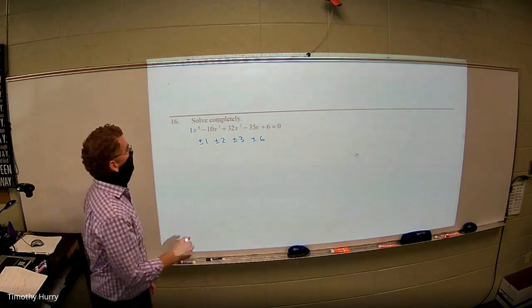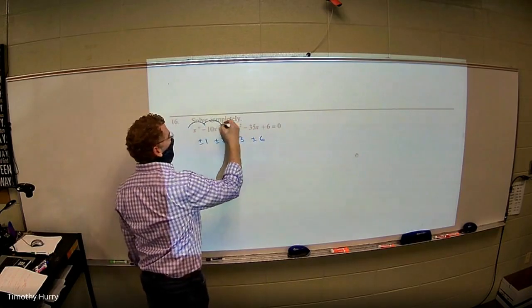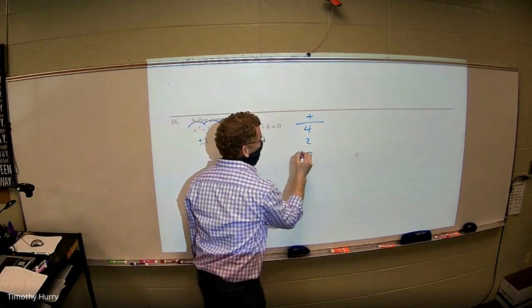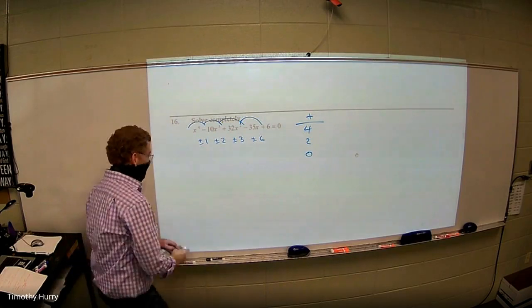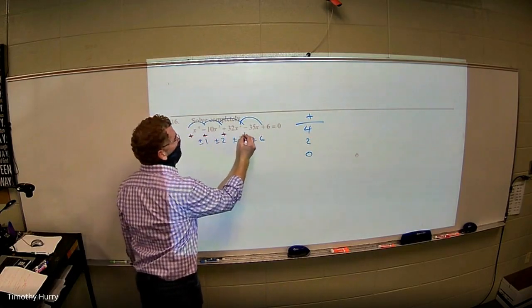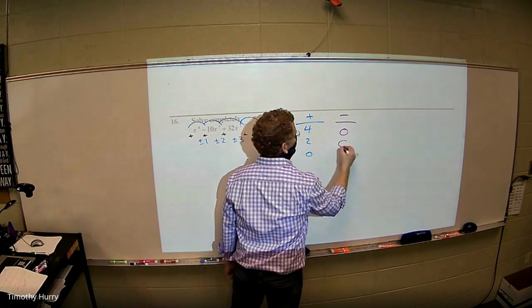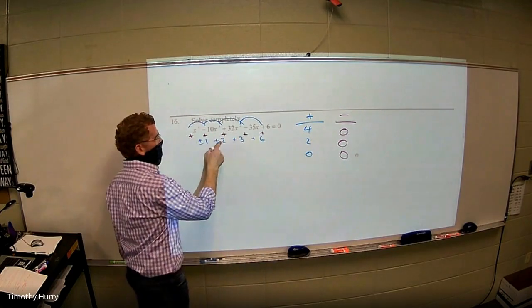Well, if you had looked at this and gone, wait, plus, minus, plus, minus, plus, that's what? The number of positives is 4, 2, or 0. Lots of positives in play, right? But wait, when I go and change the signs, keep it, change it, keep it, change it, keep it, there are what? No negatives. I just saved myself 4 possible checks.